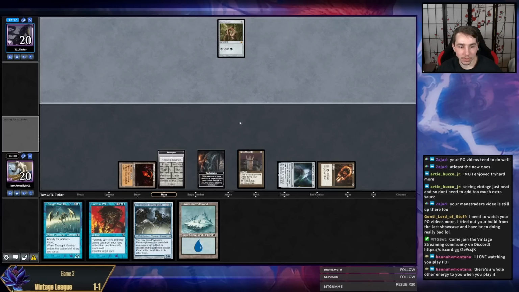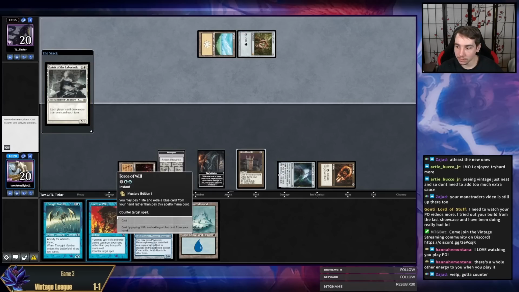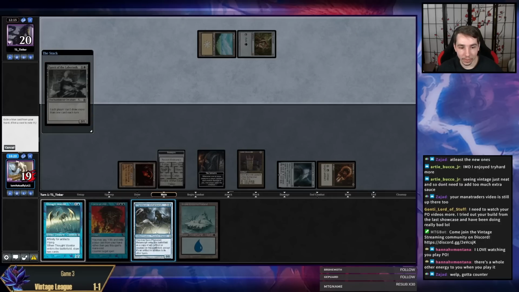why am I F6, Justin? Don't F6. Spirit of the Labyrinth. That's so annoying because I have a stupid Thought Monitor in my hand. All right, I think I am going to force it just because I think the Thought Monitor is worth it.